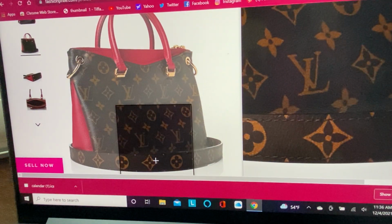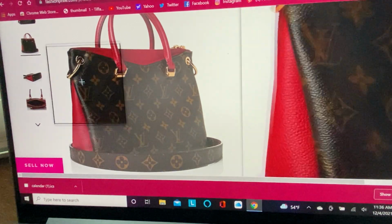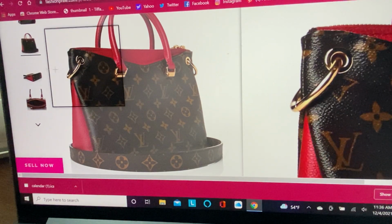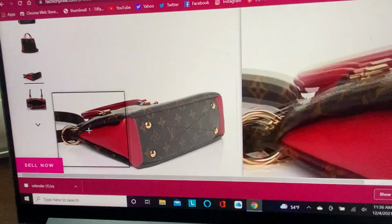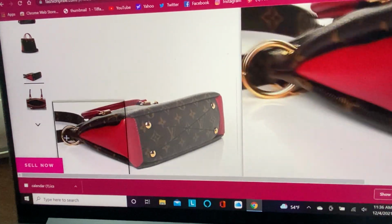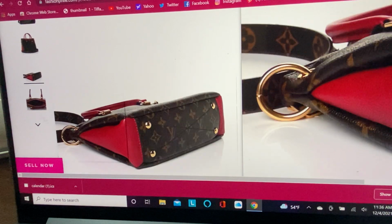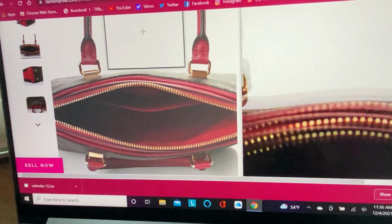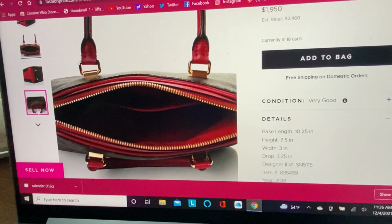The only thing that keeps it from being perfect is the sides are pinched in like this, so it kind of makes it a lot larger on the bottom and a lot less room on the top because it restricts the opening. But then with the stuff where you can shove stuff in the sides, that kind of makes up for it.